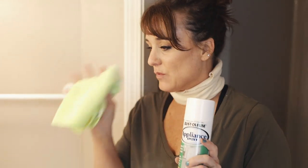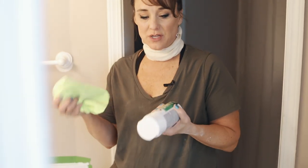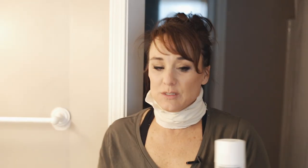Now I'm going to use the spray epoxy. I sanded this really good, and I'm wiping all the dust off with a microfiber cloth — which is super important. I'm going to do at least two coats. You need to do it within a half hour, so I'll do a coat, wait maybe 15 minutes, then do a second coat. One thing to know: this has a very strong odor, so I'm going to wear a mask, and it has a lot of overspray. If you need to protect your floors, walls, and everything around it, everything should be covered.